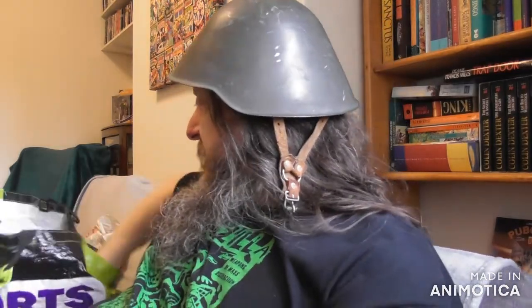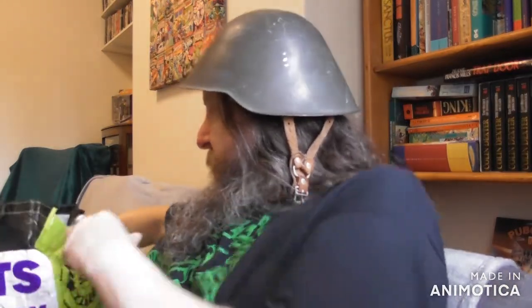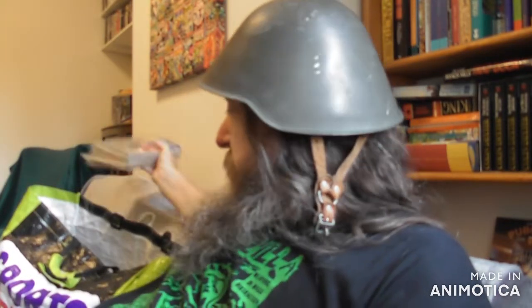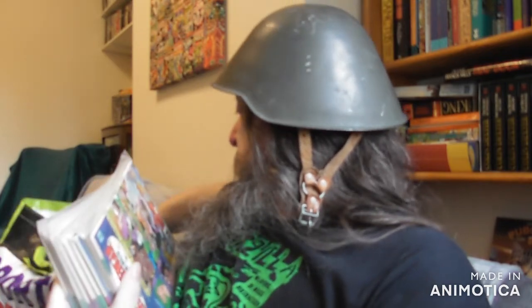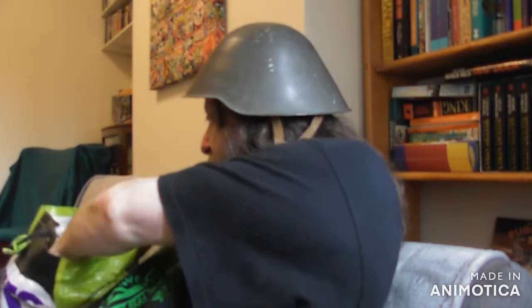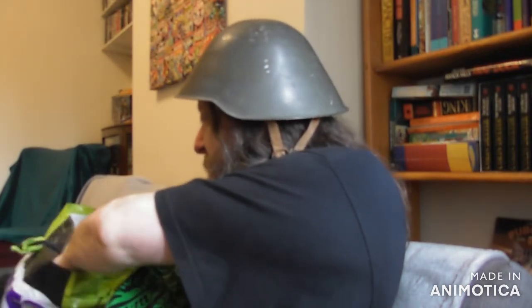Niceness. Then I thought I had a bit of shrapnel, a bit of money left. I bought a bunch of Justice League quarterlies that I've already got, but I'm hoping to sell them on to my mate. They're in very good condition, good books as well, and I've liked them, so I'm pretty sure he'd like them too. Hopefully he's up for getting those off me. If not, I'll have to find somebody else to buy them off me. But they're definitely worth buying, because they're great books.